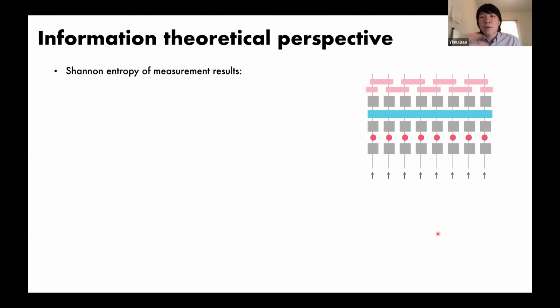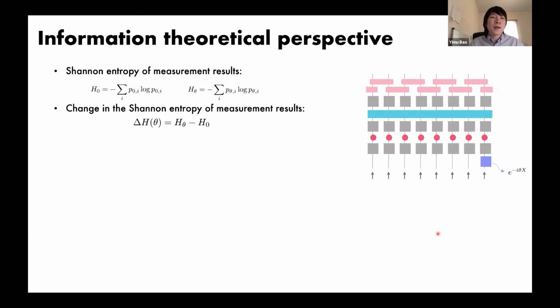It's important that we start from a parity definite state, and we compute the Shannon entropy for the measurement results. Then we perform a parity changing perturbation on the initial state, and we repeat the experiment again. We ask, what is the Shannon entropy of the measurement results? If the parity information of the system is protected from being revealed by measurement, then this parity change on the initial state will not be reflected in the measurement result. So it's natural to ask what is the change of Shannon entropy before and after you perturb the system by this parity changing operation.